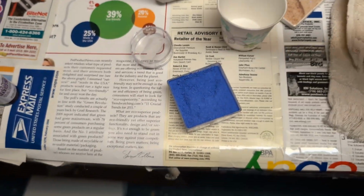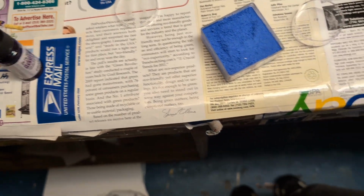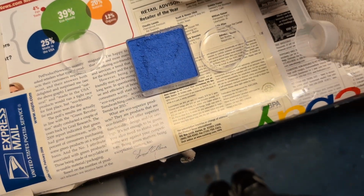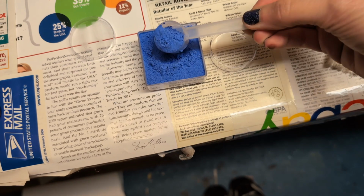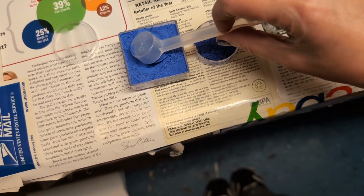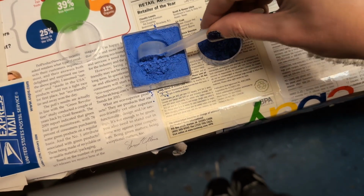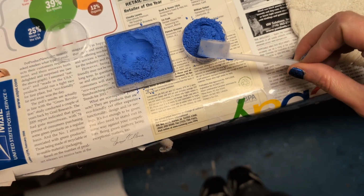Alright, so I got a little scooper here. So the first thing I'm going to do is probably measure out about how much we're going to need. You're probably going to need more than this, I would assume, since it's probably going to pack itself. I don't really know if I want to use this whole big cup, but it's kind of all I got, so we'll just whatever at this point. May as well just use my art supplies. So I'm going to measure out about how much I would need to fill this pan. Alright, that's good enough. I think we could start there.